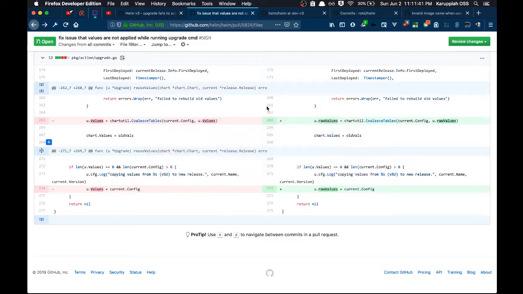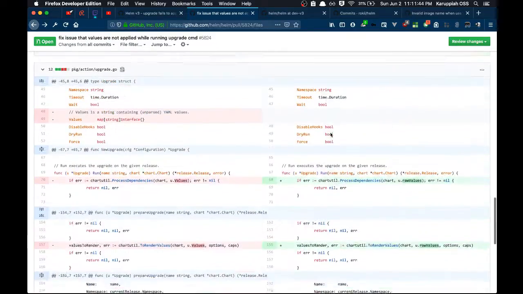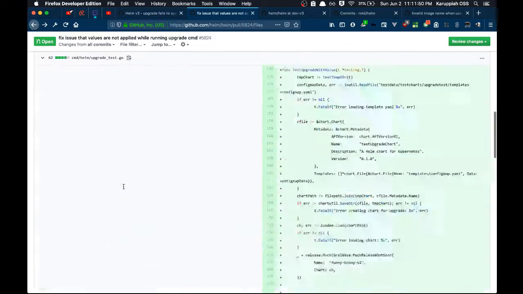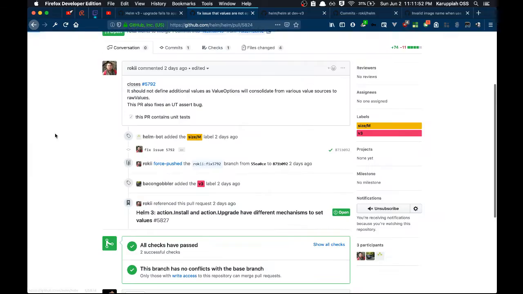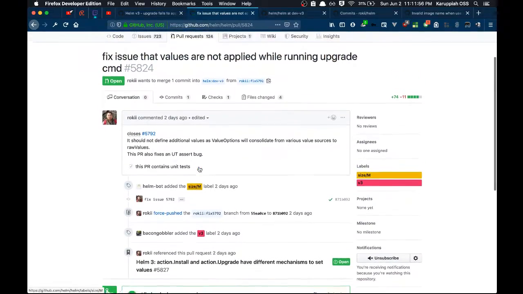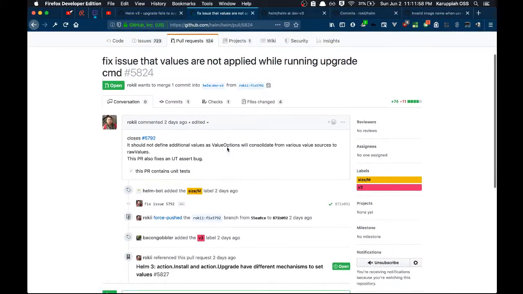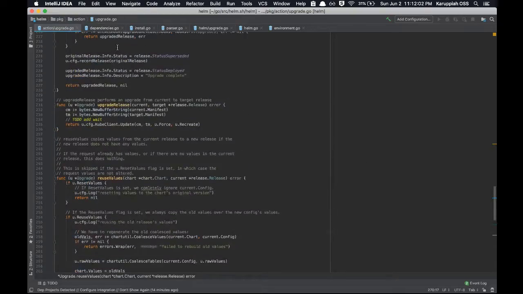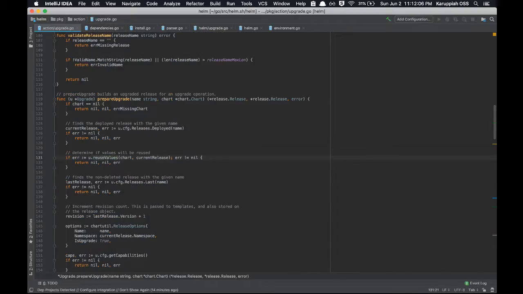So he's always checking that it's not values because values is basically like we saw the hyphen f and sets. Do not define additional values as value options inside from it. I think, let's see.